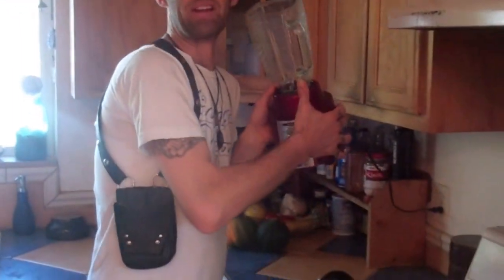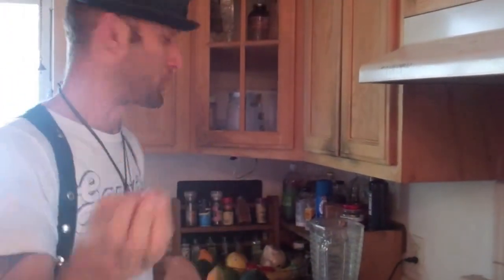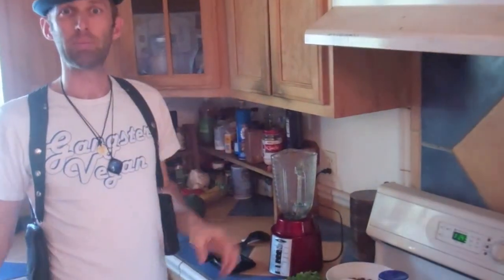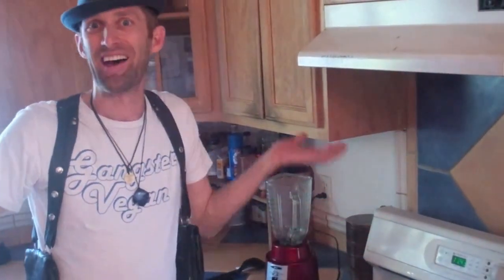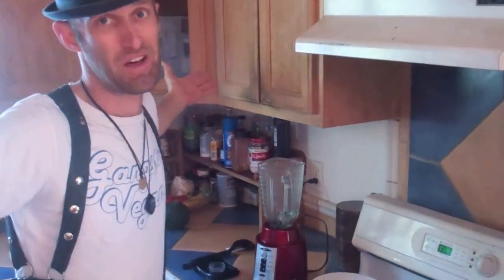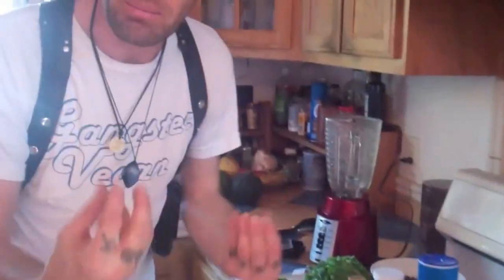This is going to be fun because this is the blender that I'm using. I usually deter people from using these as much as possible because of how easily they break, and you can't really get the desired textures and recipes that you want with the raw food world. But with my new 750 Vitamix, within the first week it broke. I had to send it back, and it's on its way back, so I don't have a blender, and I'm here teaching my homie Raven, so I gotta do it with something. At least he's got this. We're going to show you that we can make it work. It might be a little more of a challenge than usual. Like I said, we're gonna do a green chutney, so let's get started.